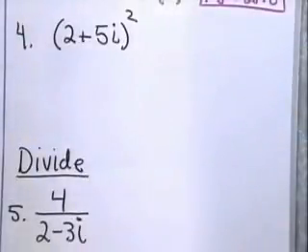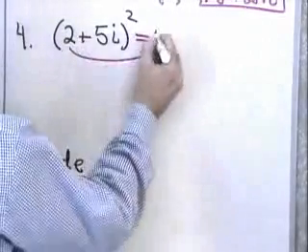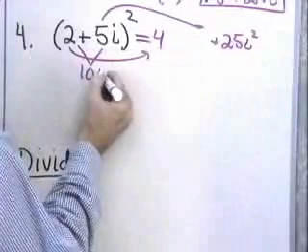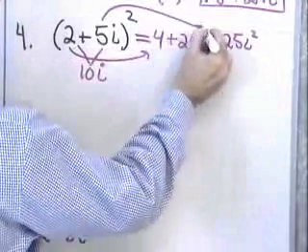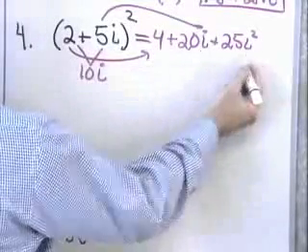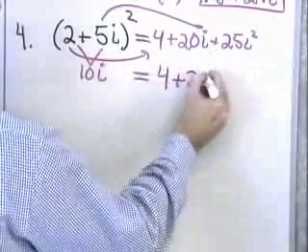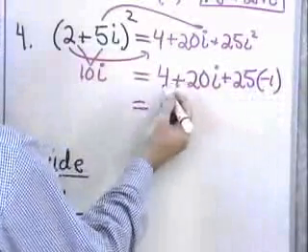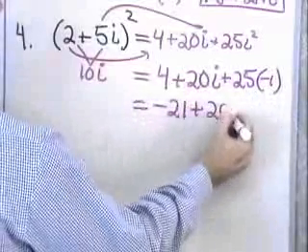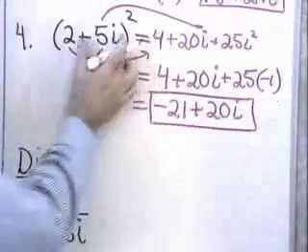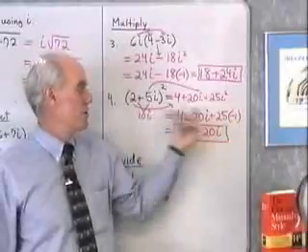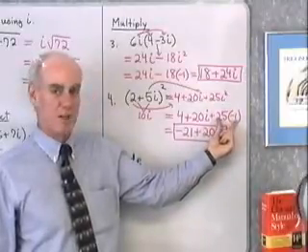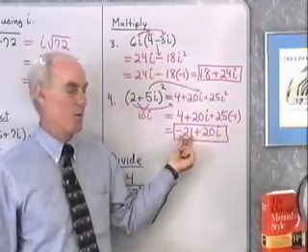Problem number 4, I have 2 plus 5i quantity squared. So I square the first term, 4, square the last term, 25i squared, and then I take twice the product of the two terms. This is 10i times 2 is 20i. So I square this expression in the same way I would square a binomial, and now I have a little more simplifying I can do, because i squared is -1. So I have -25 plus 4, which will be -21, plus 20i. So that's kind of nice. Here I square a complex number, and I end up with another complex number. So the only difference between this and multiplication with polynomials is that every time I see an i squared, I replace it with -1, and that gives me a little more simplification to do. -25 plus positive 4 will be -21 plus 20i.